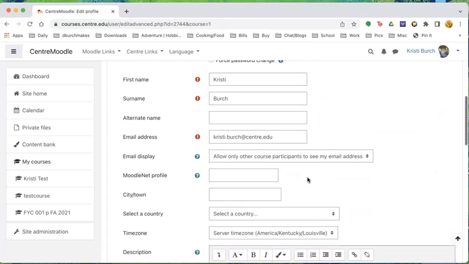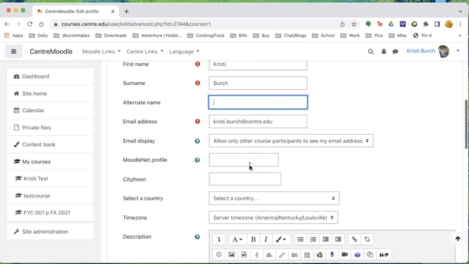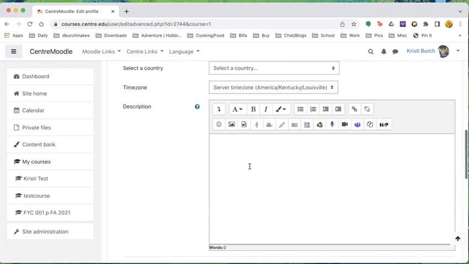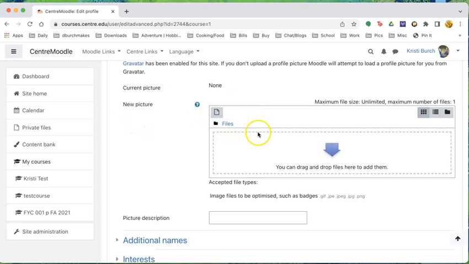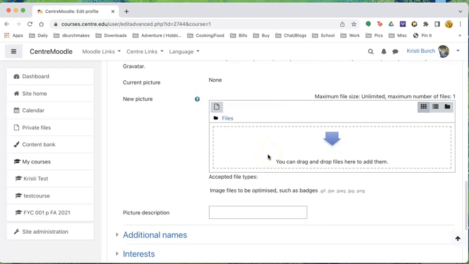And if you scroll down, if you want a preferred name to show in parentheses in the middle, so like if you want to be called your middle name, you can type that in here. So I could type in something there, and then that would show up in parentheses. So that's if you haven't done an official name change.